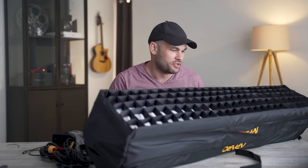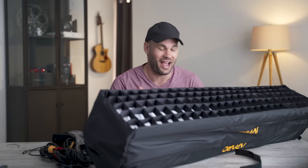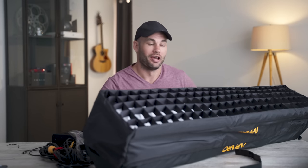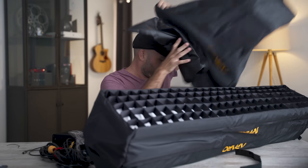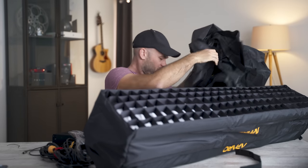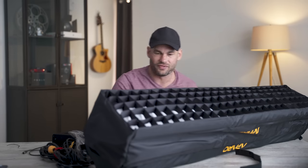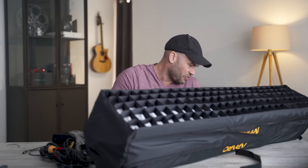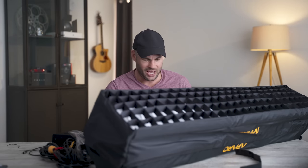We've got a grid. The grid was pretty slick — it literally just popped right open. The issue will be figuring out how to get it to go back in the case, but it certainly popped open very easily. I still don't know what all of these pieces of black fabric do. Does this become a larger softbox? It feels like it would, but there's no more to this — I don't have any other pieces to attach.